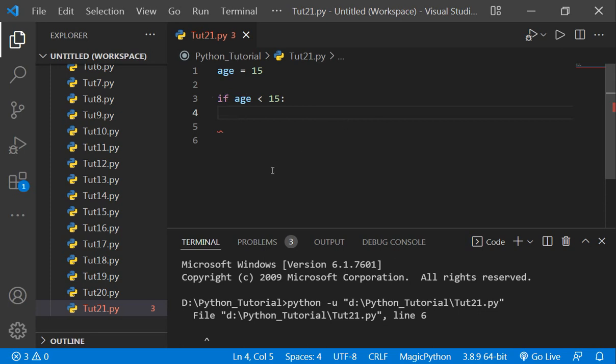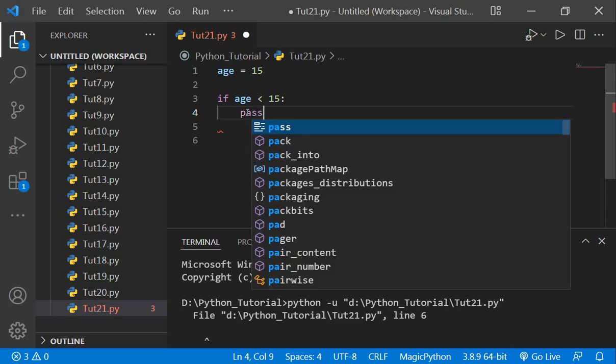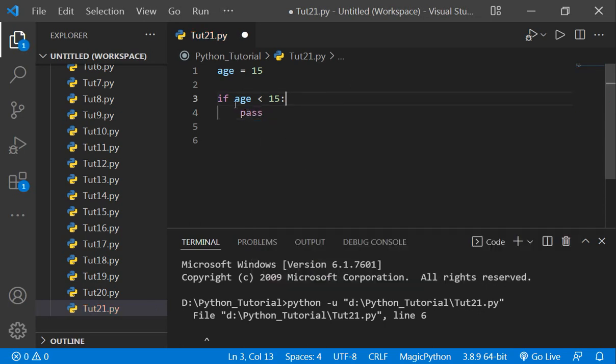But if you do not want to write any code inside any block, here we are learning about if block, but there are many more types of block. We will learn about those blocks in my upcoming videos. Okay. So here we can write pass. Okay. So this won't throw any error.